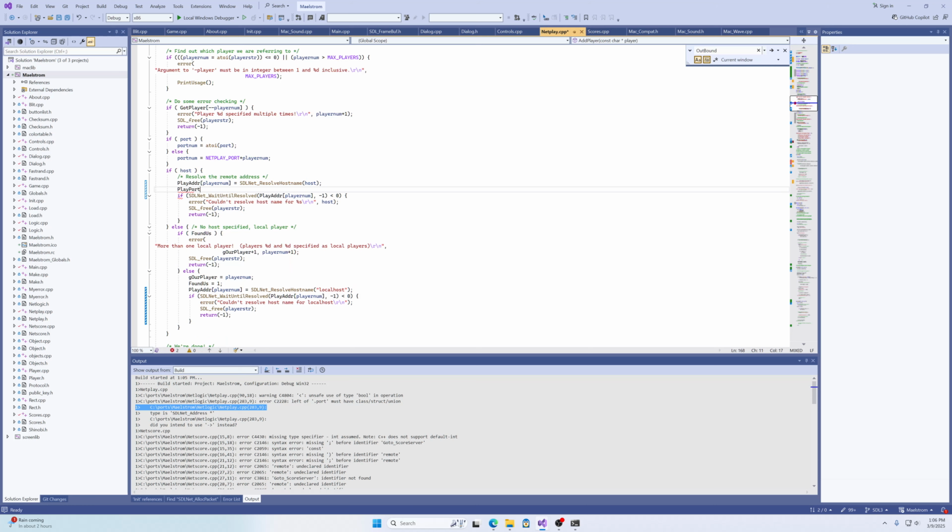equals swap 16 port num. And this, I believe, does the same thing here, except we don't have a port num. Do we? Yeah, there's a value.